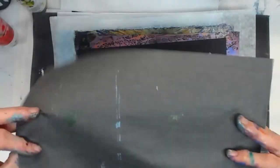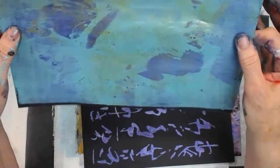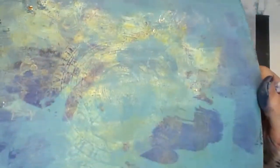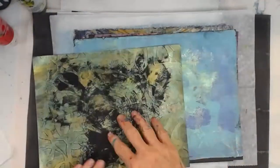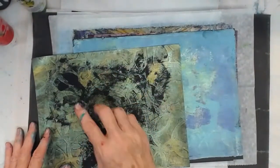This was on the Black Deli. Not as spectacular as I had it in my head. You can see the little ghost of that calendar stamp in there. And it was the leftover, what was on the plate after I did this one, which I really like.